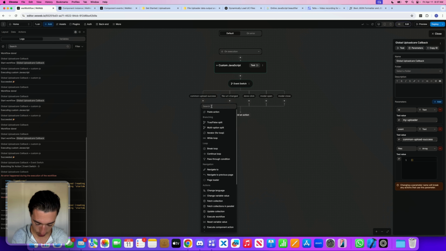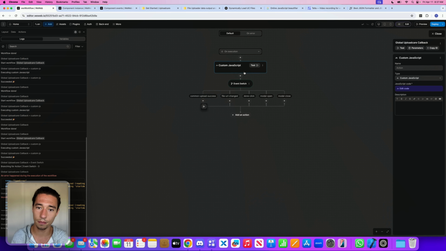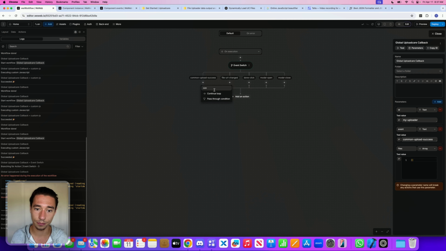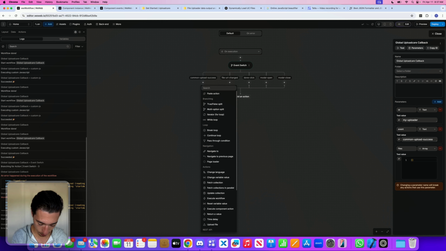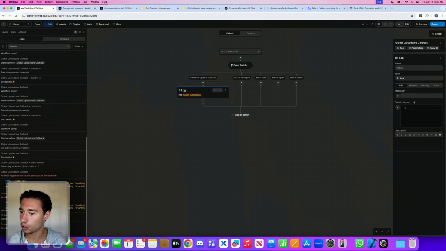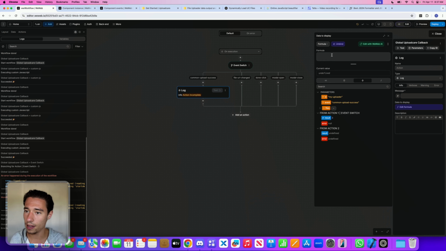So for now, I can actually remove the JavaScript here. Then in this, I'm just going to add a log. I think then we'll also do a console log. So for this log data to display, can I just do an object here?